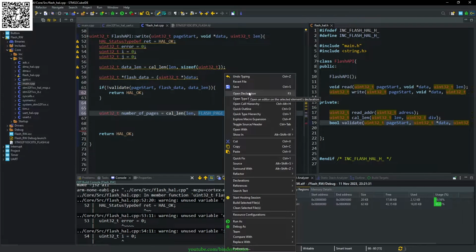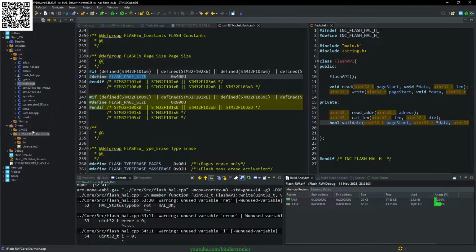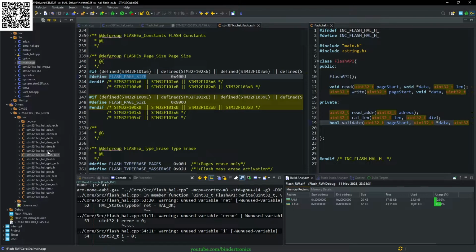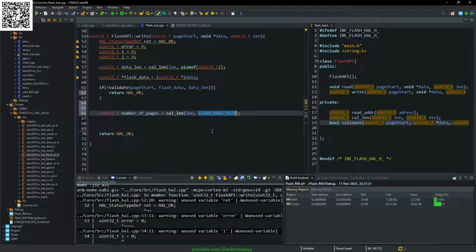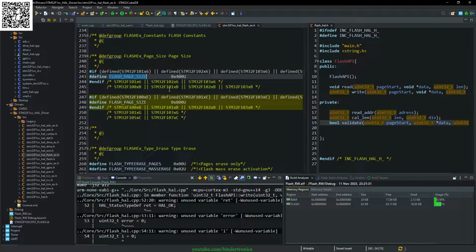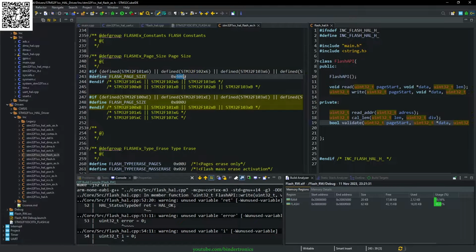We go to open declaration, and then you can see in our flash HAL ex, which is, let me see where that location is. That's going to be in our drivers, our HAL flash drivers. We can go in the include section, and then the flash extended. I assume that's what the ex stands for. Anyways, let me just find that macro again. Okay, you can see here for all these STMs, the flash page size is 400 hex. Now 400 hex translates back to 1 kilobyte.